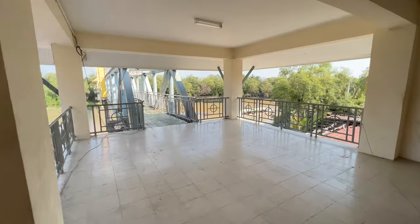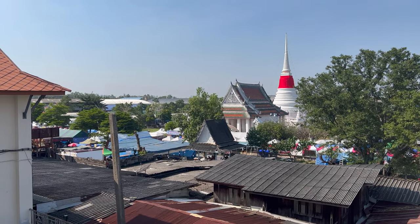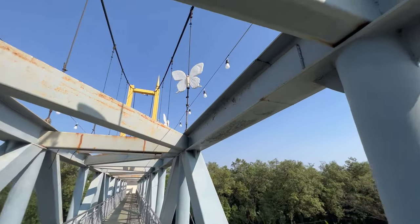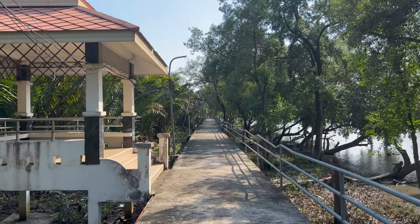So it's pretty noisy around here at the moment. Let's carry on and try and find the bridge. We've got some sort of festival going on. There's something going on. I don't think this is here all the time. The kids are friendly. But yeah, let's try and find the bridge and we'll go over to the port now. I don't know what they're doing behind my back. They sent me the wrong way earlier. Million takes today, it's too hot for this.